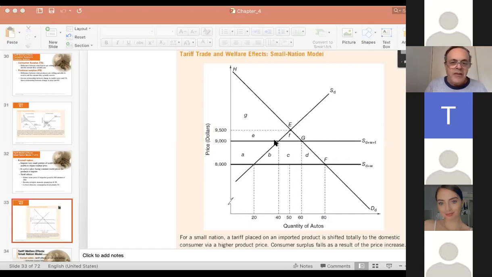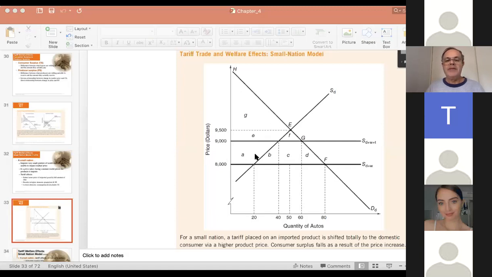In other words, when we look at the producer surplus as a result of the tariff, we see that the producer surplus has actually increased by A, correct? Right. And A is already part of the consumer surplus. So we really don't need to look at producer surplus because then we will simply be double counting, so to speak. Everything that we need to know about the change in the producer surplus will already be calculated under the change in consumer surplus. So to make our work easier, we're simply going to focus on consumer surplus rather than on producer surplus, to avoid double counting here. Why do we need to do that?